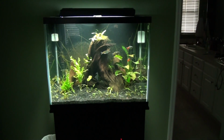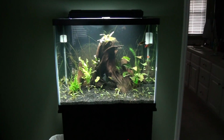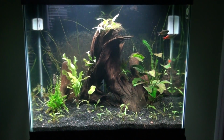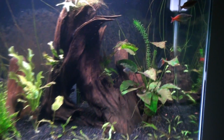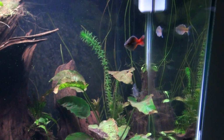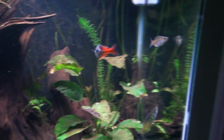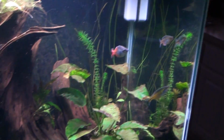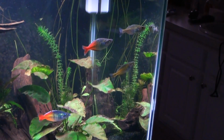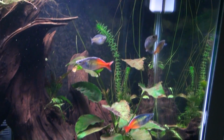Well, the 56 gallon is looking a little rough today. I just finished cleaning the glass, all the algae and stuff, and of course scared everybody to death. The rainbows seem to be doing a little better with the aggression. They're still pecking at each other a little bit. Adding almost a school, the extra three there, three females and two males, seems to help a little bit. And for the most part, they're pretty nice to each other.